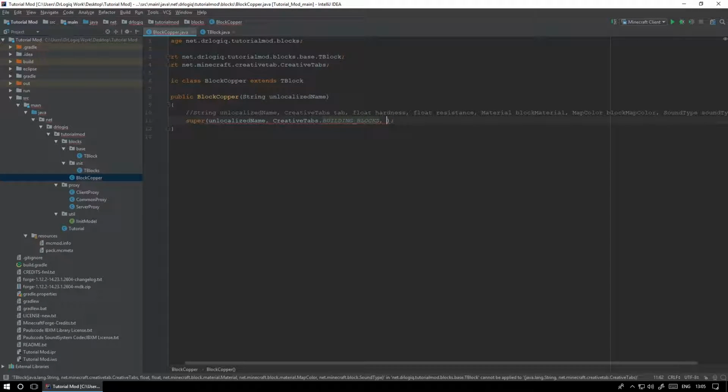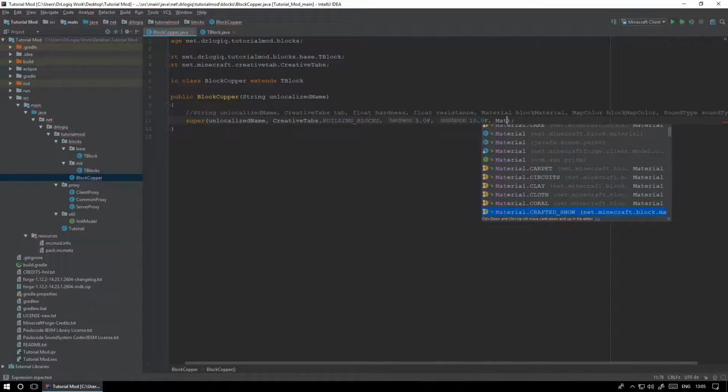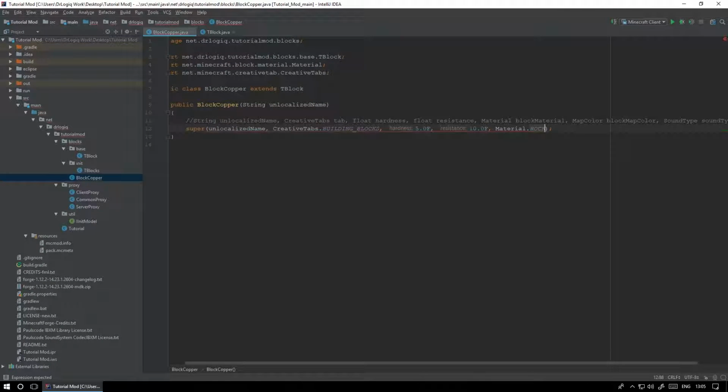We're just going to do building blocks for now. Hardness, resistance, whatever they want to be. Your material. I actually do not know exactly what the material is. This is the material for stone, by the way.